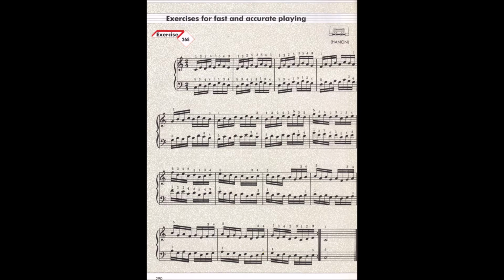Now, some new exercises for you, designed to develop those nimble, independent fingers you need for playing accurately at speed. Exercise 268 is for both hands together, but begin by practicing with each hand separately, concentrating especially on the left. Work up your speed gradually, starting as slowly as you need to get the notes right. And pay careful attention to the fingering. Exercise 268.